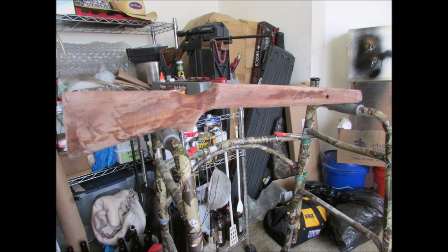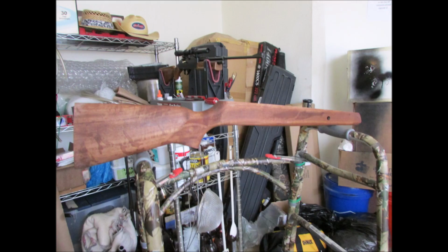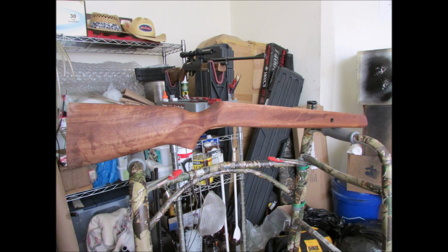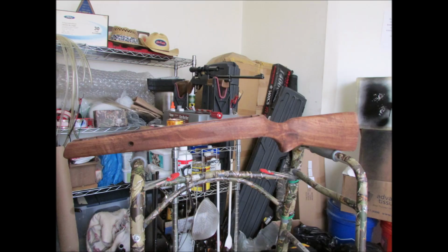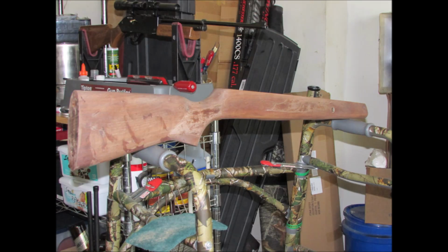And this is after I initially scraped it. Then I got out the mineral spirits and all kinds of scrubbing pads and brass brushes for the checkering, to get in there and try to wipe it down. You can see here where I was wiping it, I got more of the stuff off. It also kind of shows what it would look like if it was clear coated or tung oiled or something. A little indication there. So you've got to let the mineral spirits flash off. And here you can see it's starting to dry. It took the checkering longer to dry out though. It slowly does, and here's some stubborn spots.